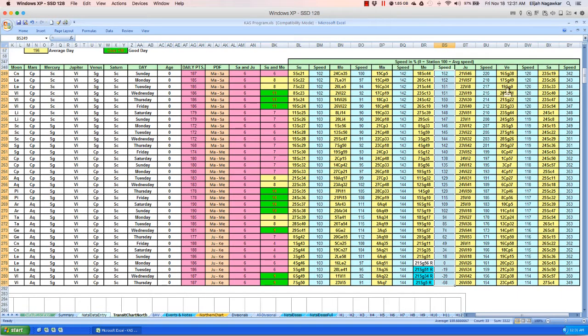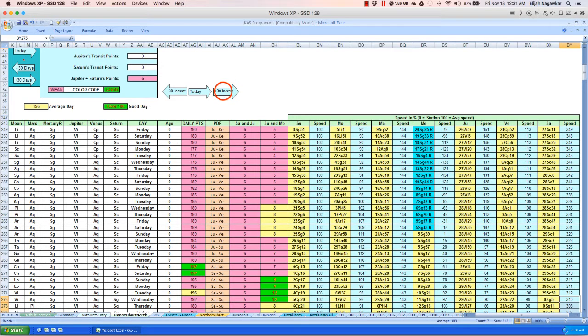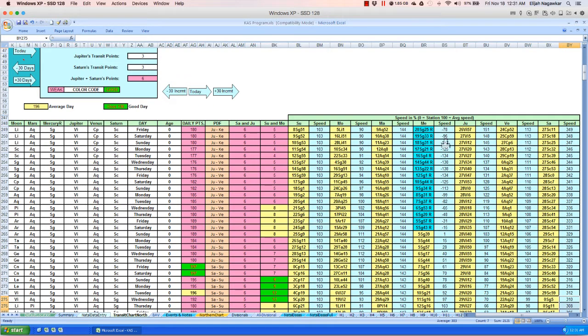And at a glance, I can see that Venus is slowing down here. At some point, it will become retrograde. And I can see Saturn, a slow-moving planet, but right now it is going at approximately 350% of its speed. It's getting faster. But after this point, it starts to get slow. So I can see that at some point, it will start to slow down and get into retrograde. So with these arrows, I can jump 30. I can keep jumping 30. For example, here I jumped 30 and the speed slowed down.